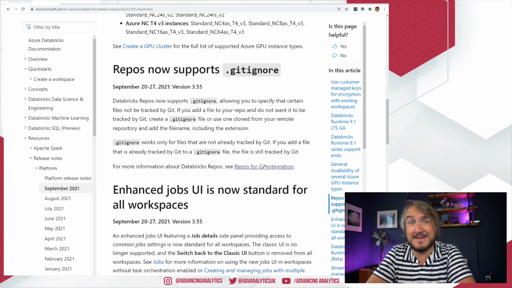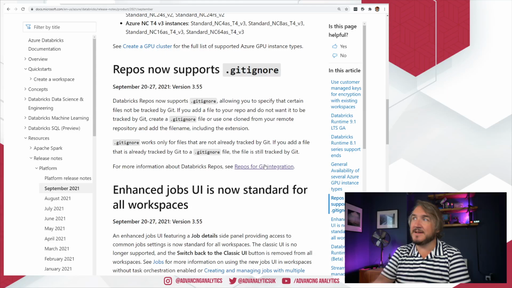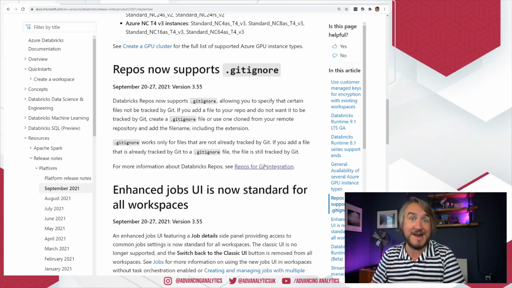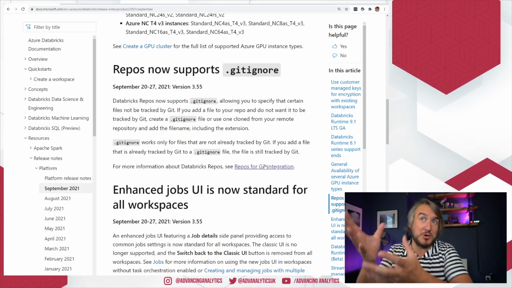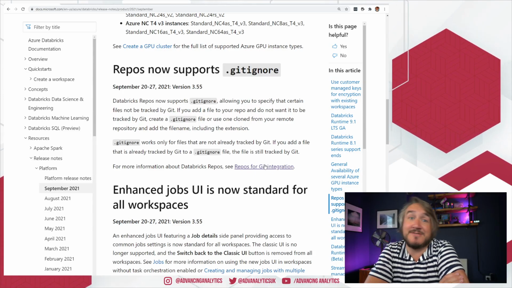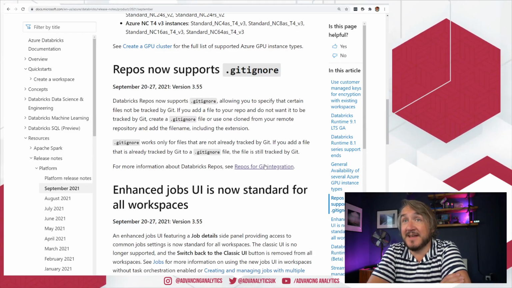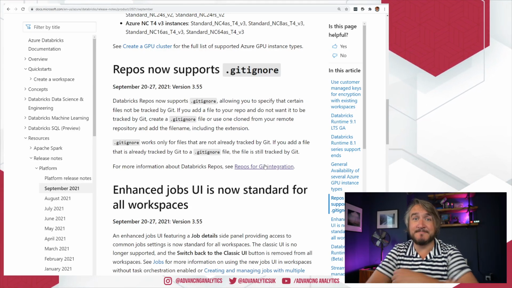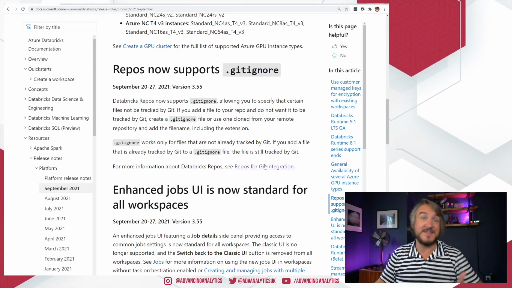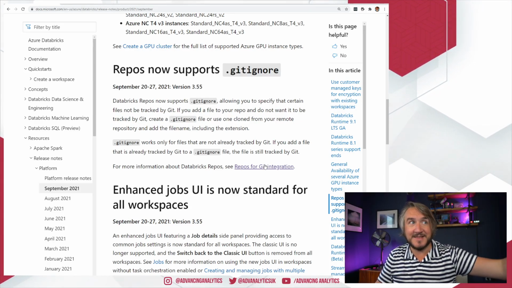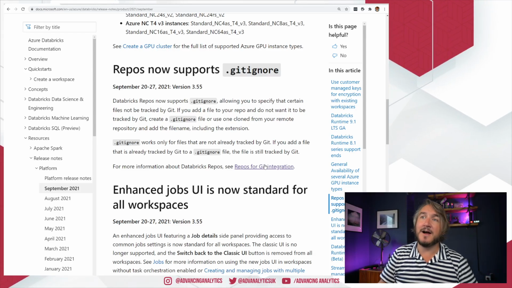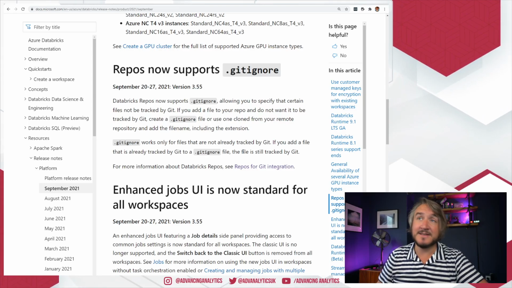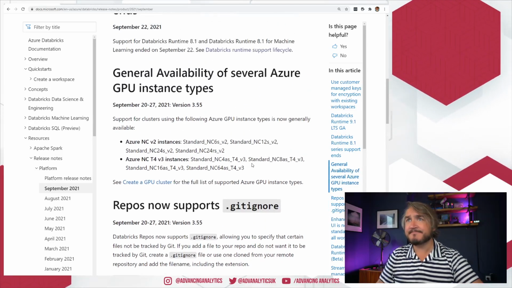But it didn't have things like git ignore. So there's a load of extra files, a load of miscellaneous build files, a load of stuff that you just dumped in there for information, and you don't want that to be tracked by Git. You couldn't really do anything about it when accessing that directly through Databricks repos. You can now say, hey, read git ignore, don't bother bringing in things that we don't want added to the repo, essentially. If you're adding things into your folders in the workspace, you can then add that to the git ignore and say, don't bother committing that. And it's just maturity. It's just making it closer to an actual professional IDE. So yeah, good, very useful.